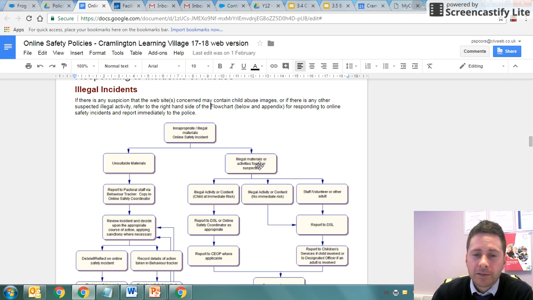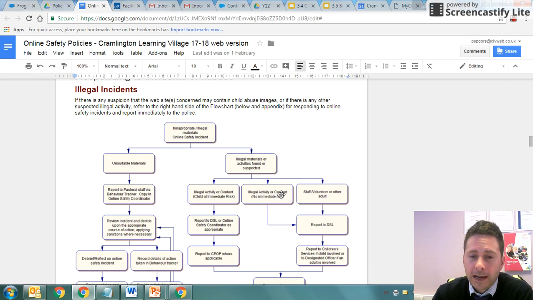On the other side of things, if illegal materials are found, then illegal activity or content, if the child is immediately at risk, so someone in school is in danger, then it'll be reported straight away to the DSL, or Online Safety Coordinator, and that'll also be reported to CEOP where it's appropriate, so that's a child exploitation online police force.